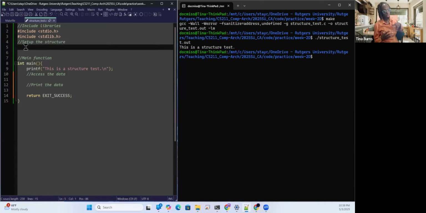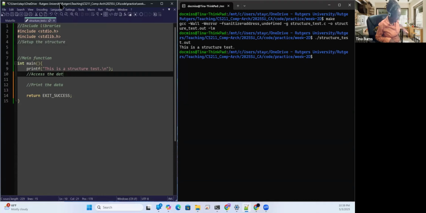Let's use the same format that we used before, which was kind of the student, this student structure item here. All right, so this is where we access our data.